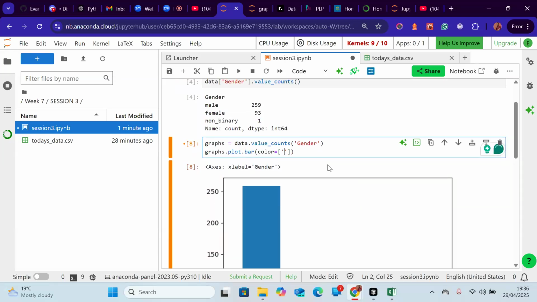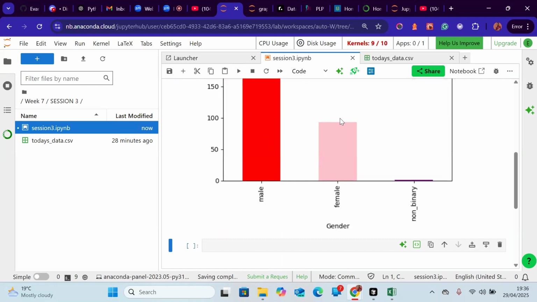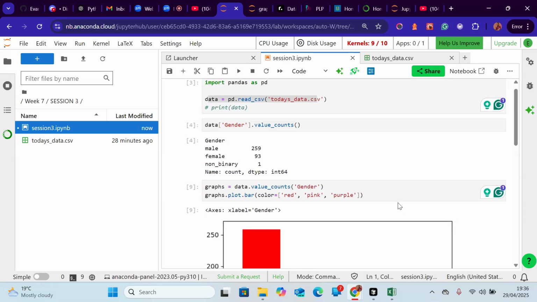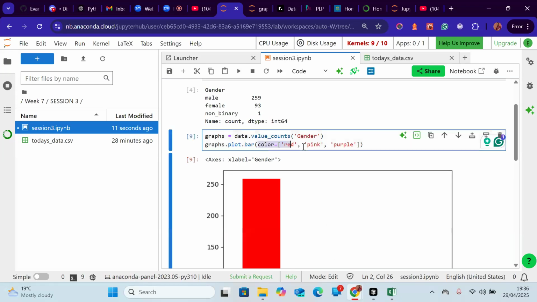The first can be red, the other can be pink, and the other can be purple. Then we can run this code, and there we go. We have red, pink, and purple. Very easy. It is as easy as it looks.